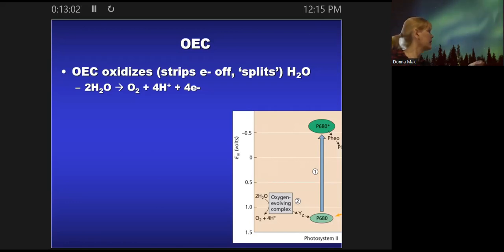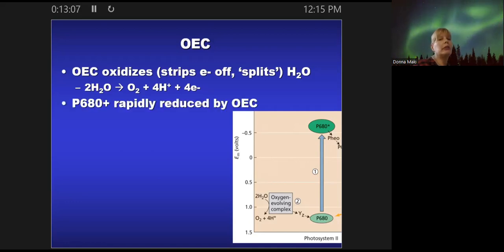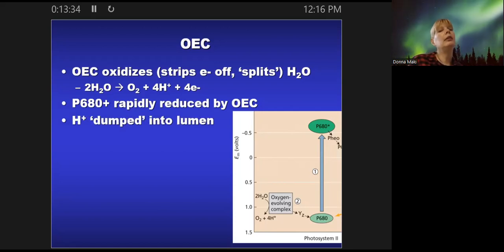So an electron gets oxidized off water, and that will be given to the chlorophyll in the reaction center that just donated off an electron. So now that chlorophyll says, okay, I need that electron. And now it's back to its full complement of electrons and it's ready to get hit with light energy again. And so this is happening at nano and picosecond time intervals. It's very, very rapid. And the taking of electrons off of water is very, very rapid.